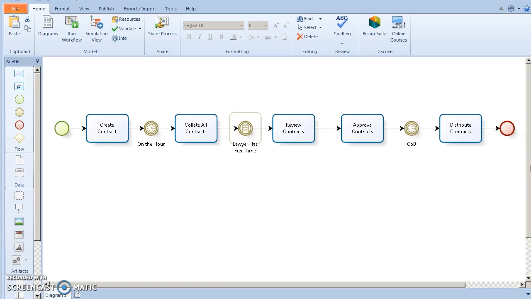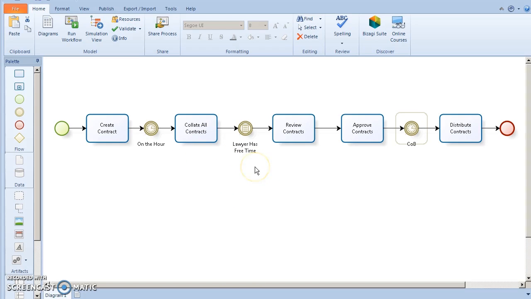In this example, the process starts, a contract is created, and then on the hour, so even though the contract's created, it sits there until the clock strikes 1 o'clock, 2 o'clock, 3 o'clock. Then all the contracts are collated together and sent in a batch to the lawyer.